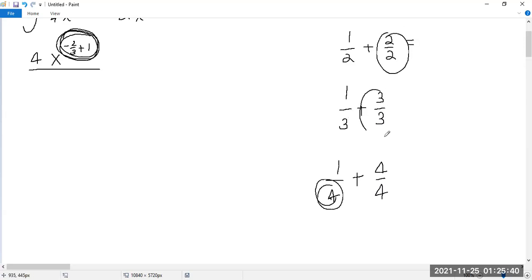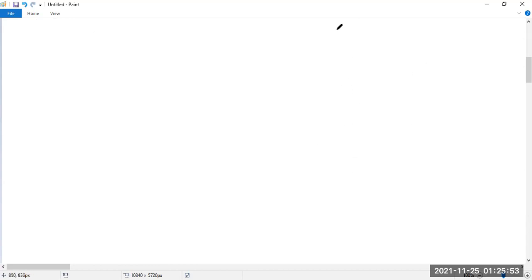Because all of this is equivalent to adding 1. So 1/2 plus 2/2 is 3/2, right? This is 4/3. This is 5/4. So if you had, let's say, 5/4 and you wanted to add 1 to it, just look at the denominator and say this is 4/4. And then this would be 9/4. You're essentially bridging that gap.